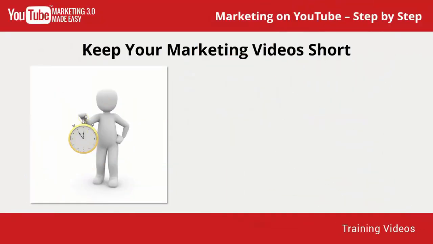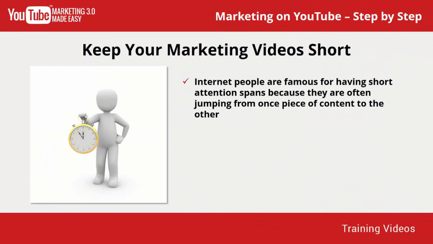Keep your marketing videos short. Internet people are famous for having short attention spans because they are often jumping from one piece of content to the other. This depends a lot on the type of content, of course, because a how-to video can run for 30 minutes and those interested will watch it through.